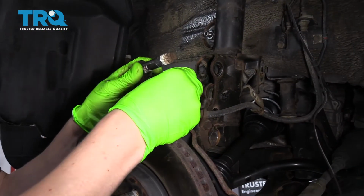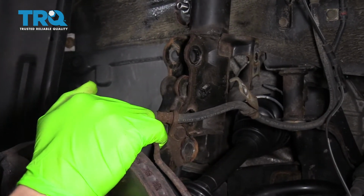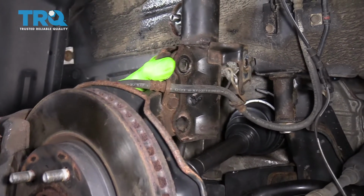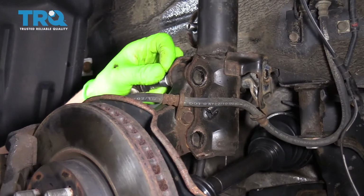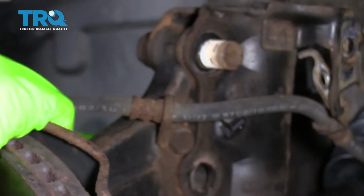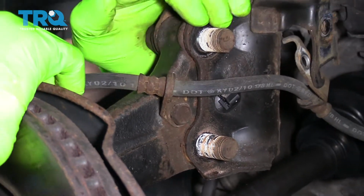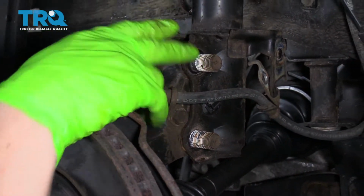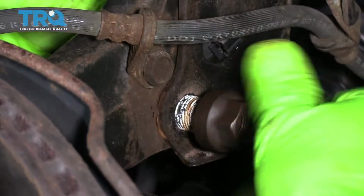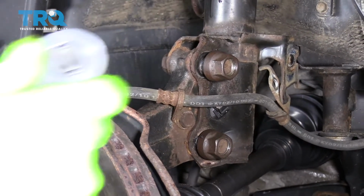All right, so now I have the two strut bolts, and we need to line up the knuckle with the strut so that we can get these bolts in. All right, now we just got to get the nuts on the bolts. And the lower one. And now we'll tighten those up just hand tight for now, and then we'll torque them properly in a couple of minutes.